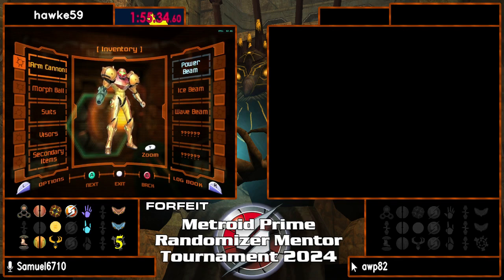The one I did last week, the first time I went in the fight, I had no other beams. I had charge beam, I had 20 missiles, and I had 1 E tank, I think, and boost.